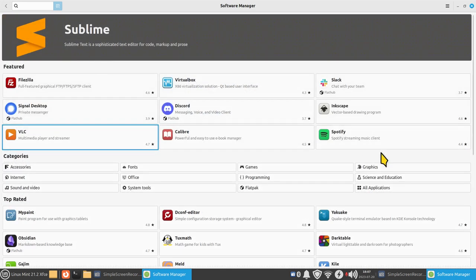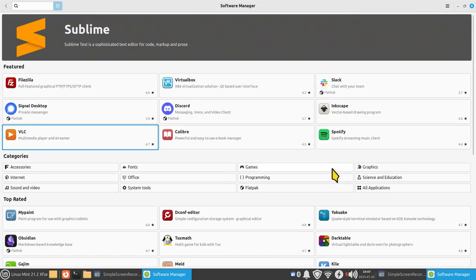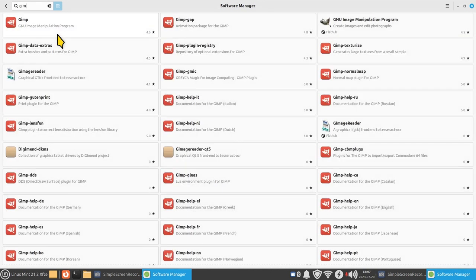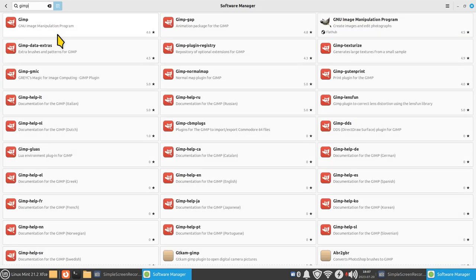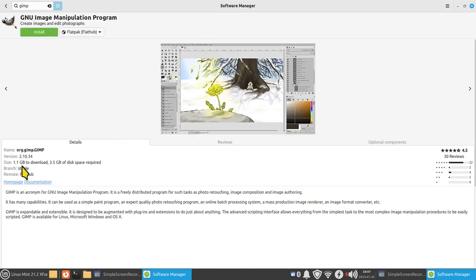Okay. You get lots of things that also have two of something. GIMP is another one. GIMP is like Photoshop. VLC is another one. I just talked about that one, didn't I? Okay. Let me click on something different. How about if we do a search? So GIMP is like Photoshop. It also has a lot of different tools that you can also install. You can see all the references to GIMP. All right, so this is the Flathub version and this is the standard version. It doesn't matter which one I click on, I can get either one of them through the same tab. So the system package is 104 installed, 20 meg download. And the Flatpak version is 1.1 gig download, 3.5 gig space required. Different screenshots.